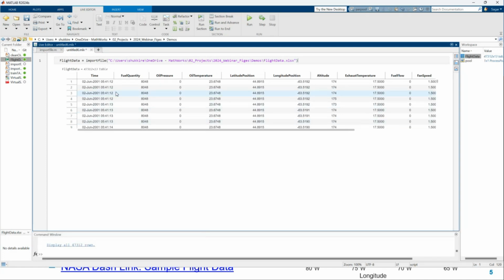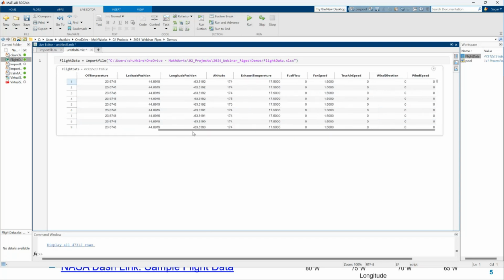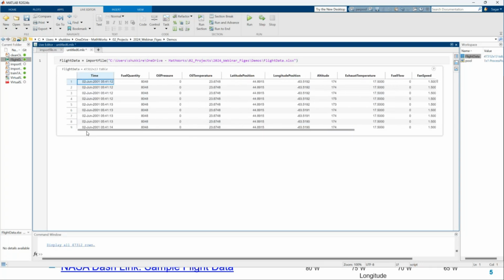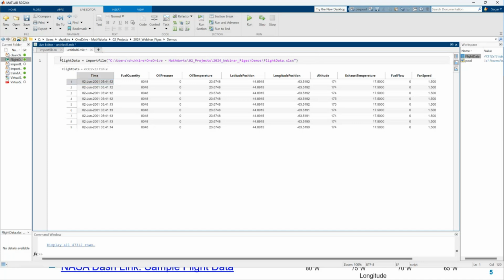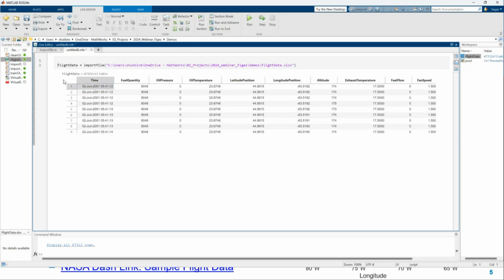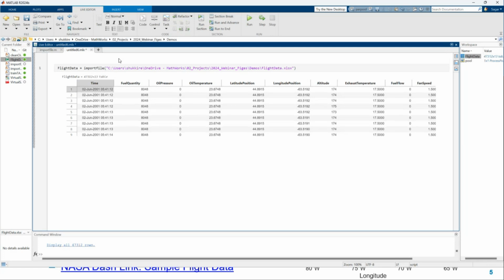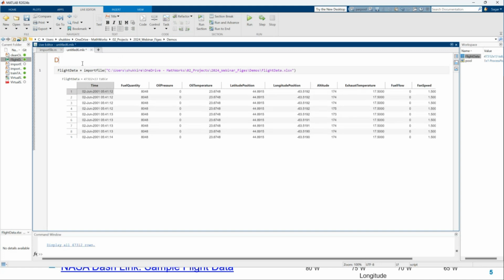So now we access the data. As you see, we have done checking 3-4 times if we have accessed the right data or not, from the source Excel file to the MATLAB live script. Now, once I put some comments here, what we are doing, for example, a title: data analysis using flight data.